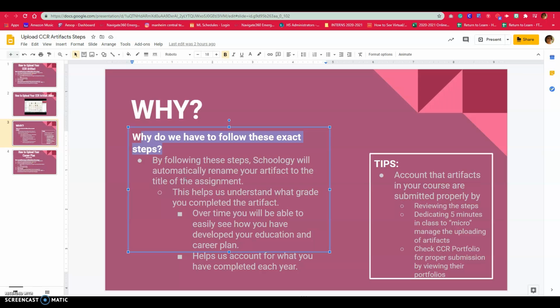If we don't do these steps, you are causing your colleagues to have to spend a lot of extra time opening up each artifact to understand which one it's attributed to. So please do your due diligence, help your students follow these steps, and we'll save a lot of time down the road when it comes to having to report for PIMS.